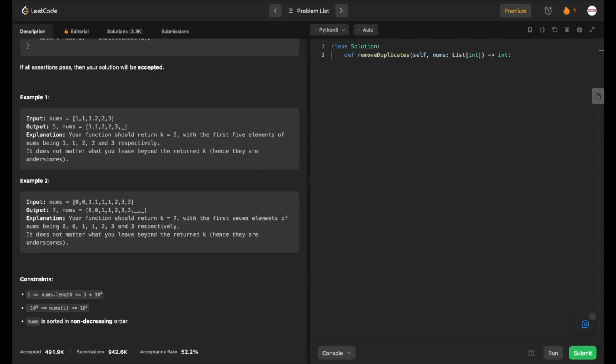In order to find out whether we already have 2 instances of the same number or not, we're going to compare the current visited number to the second to last number that is placed. If they're the same, we need to eliminate the visited number as there are 2 instances of it. We will perform this elimination by just advancing our right pointer and not incrementing our left pointer. Also note that in the original array, the same numbers are going to be found back to back to back if there are multiple instances of them.